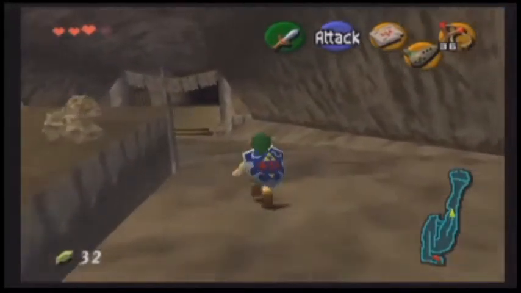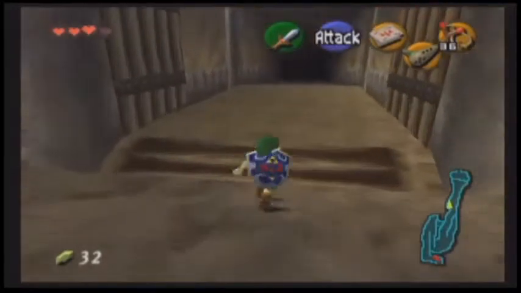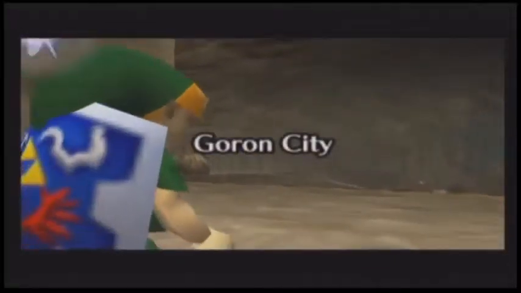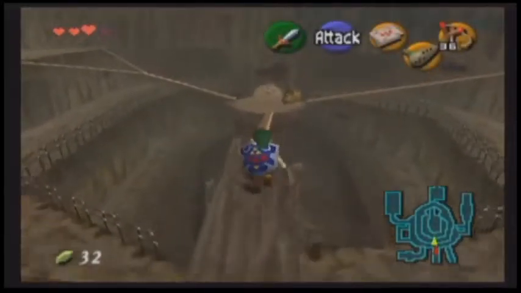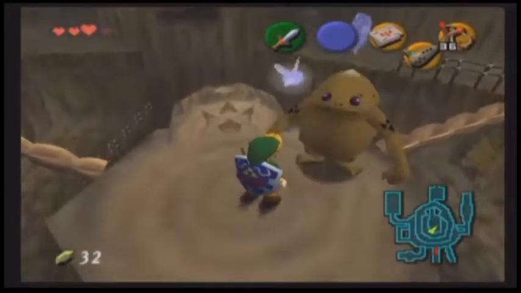Alright, run down the hill and into this particular city that he just mentioned, and of course, the name of this city is pretty self-explanatory. Goron City. It's all about the Gorons here. So we want to go to a particular area. We want to first start coming over here and talking to this weary Goron.